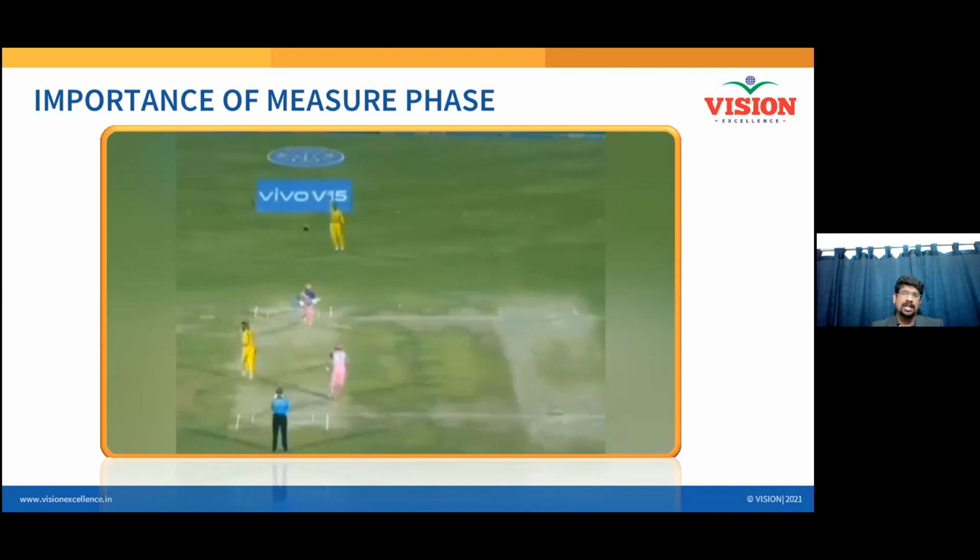So you need to make sure that you are using a proper measurement system. Then only the data which you have collected will be correct and appropriate for analysis. And finally, you'll be able to find out the performance gap between your goal and the current performance. So the measure phase is very critical. In the define phase, defining the problem is important, but measuring the problem is very critical, because if you don't measure it properly, as told by Dr. Ramakrishnan sir, my problem goal is to change the profit from 10 to 20.